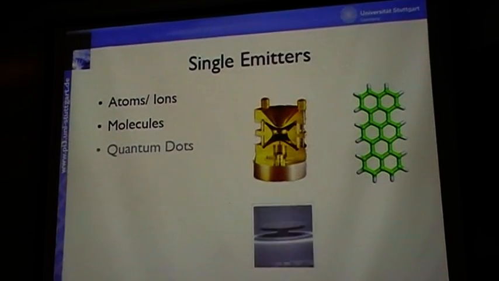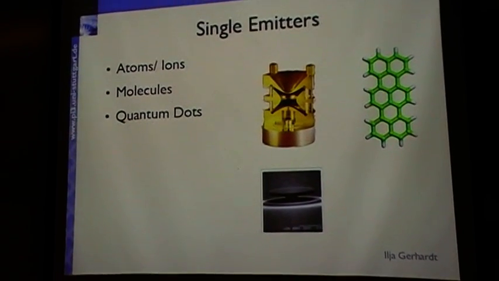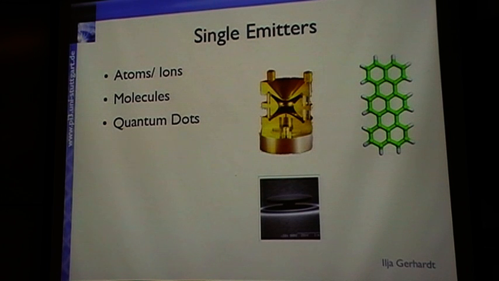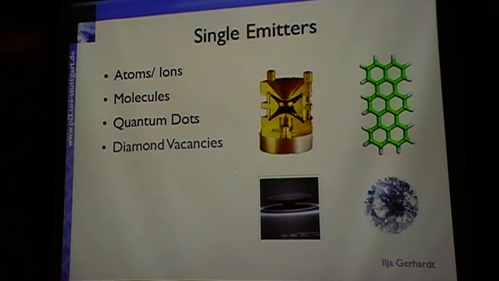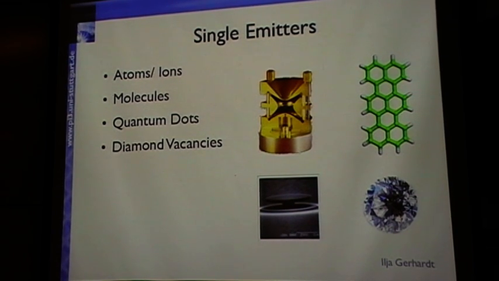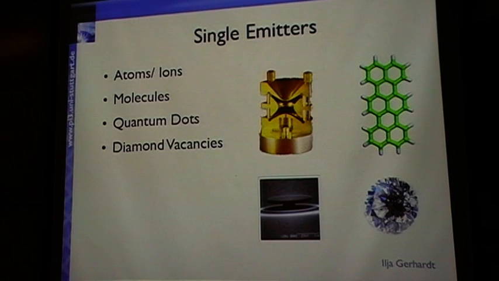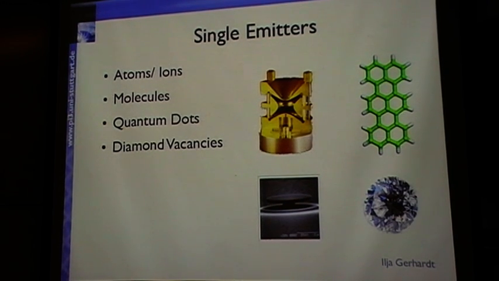In the 90s, I would say there were quite some devices made. It's a single photon turnstile device where you have a single quantum dot coupled into a resonator or into a photonic structure. I think this is from Peter Michler's publication here. And also at the end of the 90s there was a new field being introduced by Gruber and co-workers, 97 Science, of single NV centers. This is one system I also will introduce quite a bit.